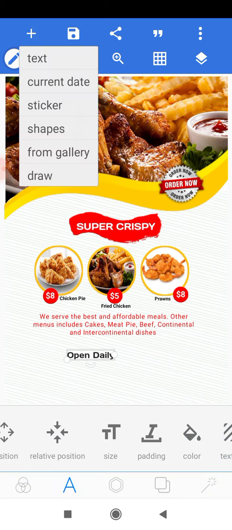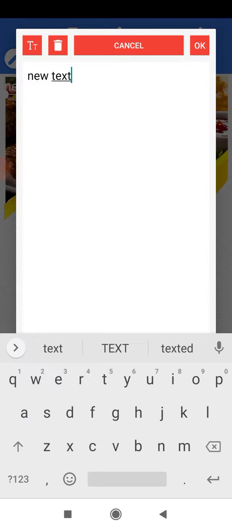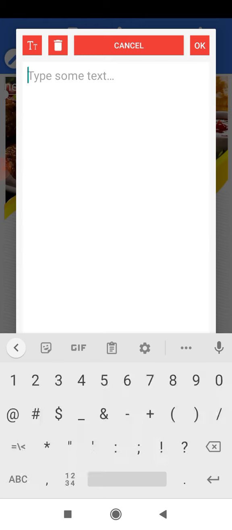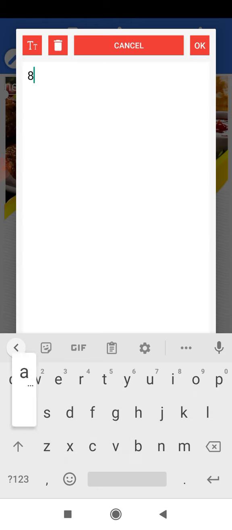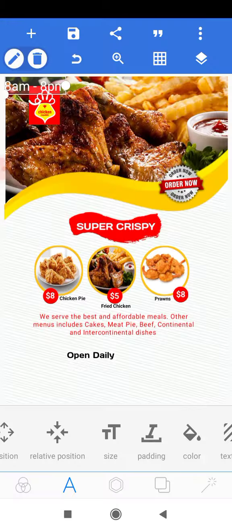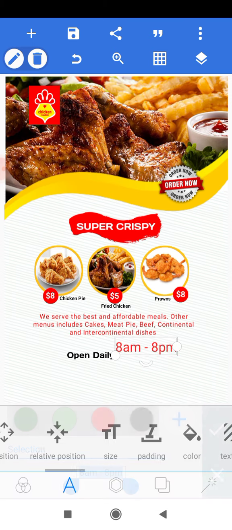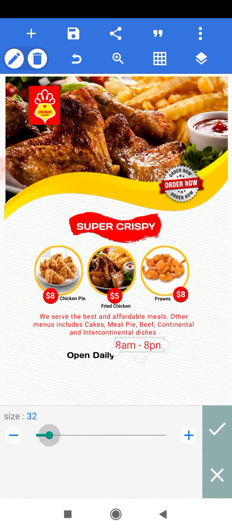And then we'll add another text again, and this time around we'll add the time from 8 a.m. to 8 p.m. and then we'll click on OK, and we'll drag it down, and we'll change the color from white to red, and we'll click on OK, and we'll reduce the size to about 20.